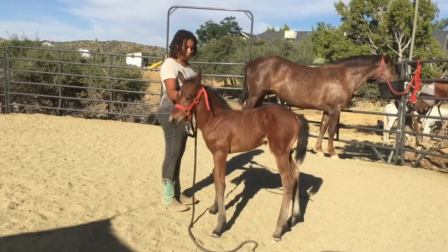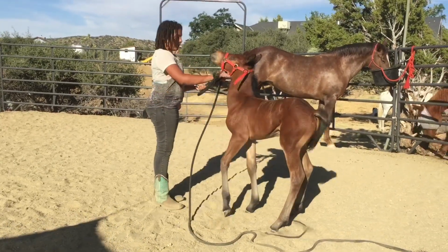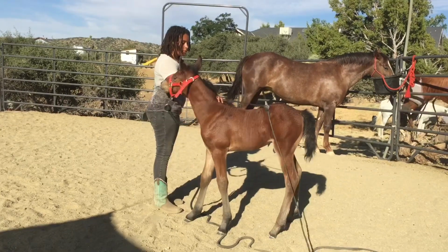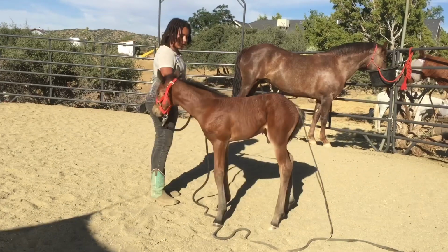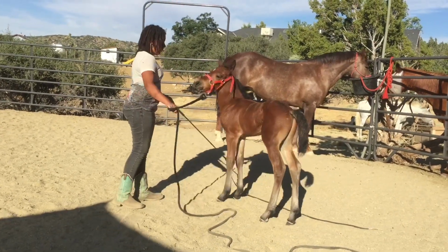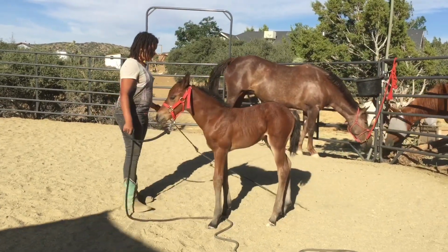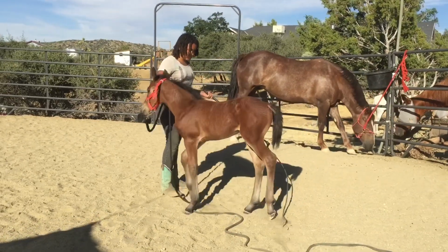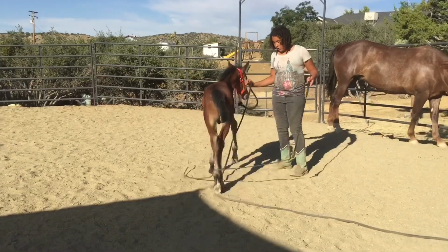Later on, we'll definitely be teaching him about personal space. But right now, he's a very friendly foal, so he wants to come and be with you. He doesn't know better. Later on, we're going to teach him about personal space and not to crowd people. But the point is, he's not scared of the rope. All right. I'm kind of just going to ignore that right now.